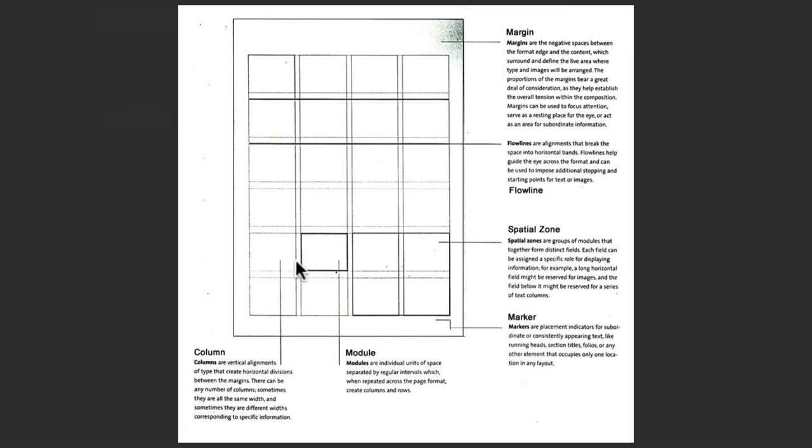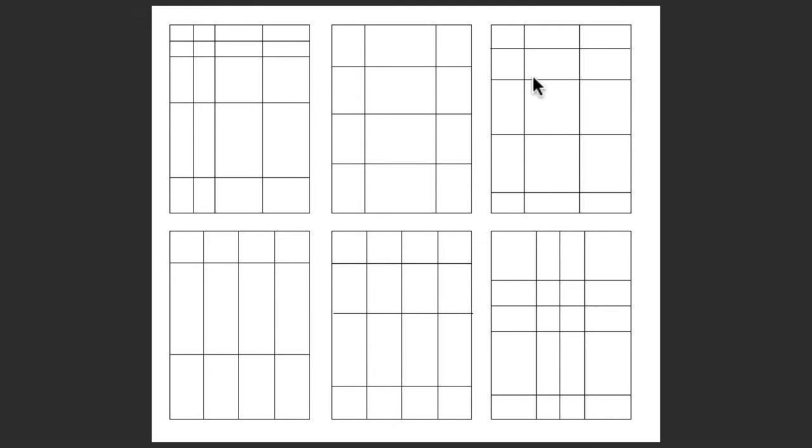Remember that we have modules, and we have spatial zones. We have columns, right? These are informal grids. Okay, so you can play around with informal grids, and you can create an informal grid by simply laying out your elements and then aligning them using the implied grid, which then becomes an informal grid, and then you can use that same grid throughout your other 2 designs. So that's a way of approaching an informal grid, and I encourage you to explore that.